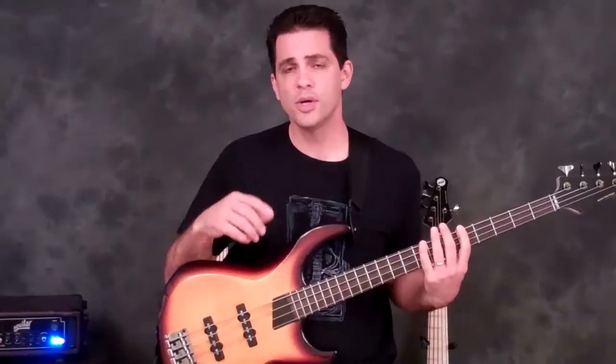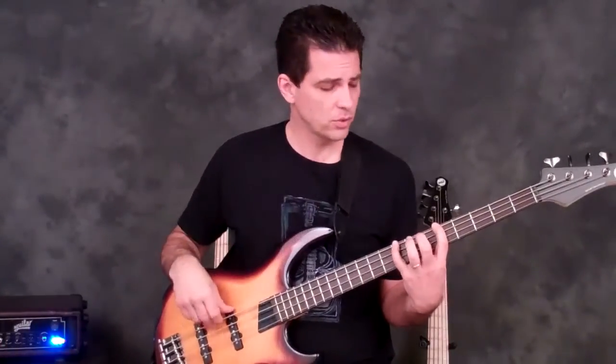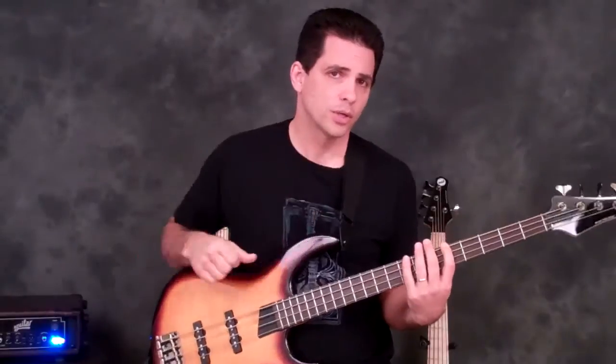Now that tells me that this mode would work with a minor triad, because the minor triad is there, or a minor 7 chord. And it's a perfect match. So these scale tones would match well with that chord.